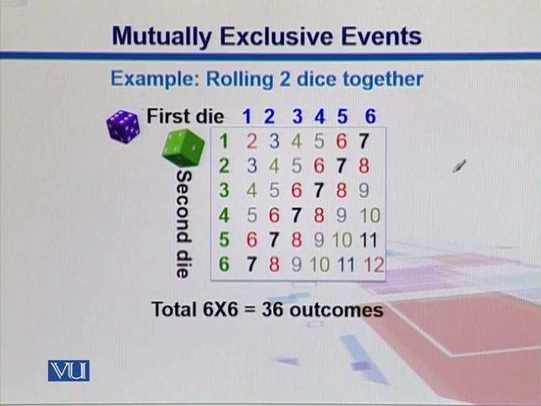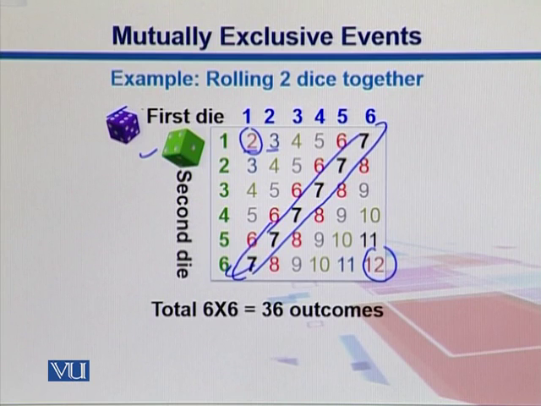Let's roll two dice together, and in order to distinguish between all 36 outcomes, we sum their outcomes. For example, from die 1, represented as blue here, and die 2, represented as green, if we roll them together and get 1 on both, we get a 2. If we get a 2 from the first die and 1 from the second one, we get a 3, and so on. In total we get 36 possible outcomes. The biggest sum is 12, where we can have 6 on both of them, and the smallest is 2, where we can have 1s on both of them, and we can get more 7s here in the middle.